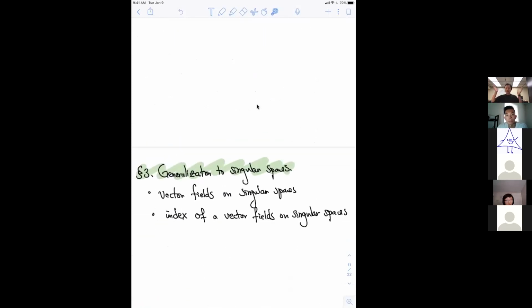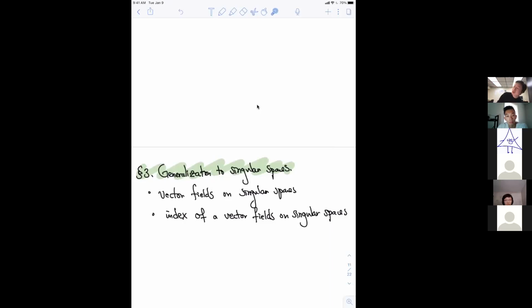So that's the Poincaré-Hopf theorem. It builds a relation between vector fields and the Euler characteristic of the space. The main point is that a normal extension of a vector field does not change the index of the vector field. And as an important corollary of Poincaré-Hopf, if you have a vector field pointing inwards at the boundary, then the index of that vector field is the Euler characteristic of the manifold minus the Euler characteristic of the boundary.